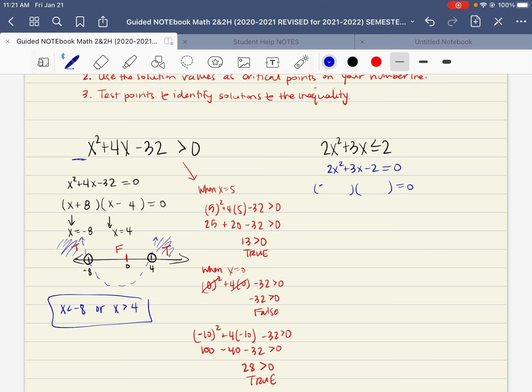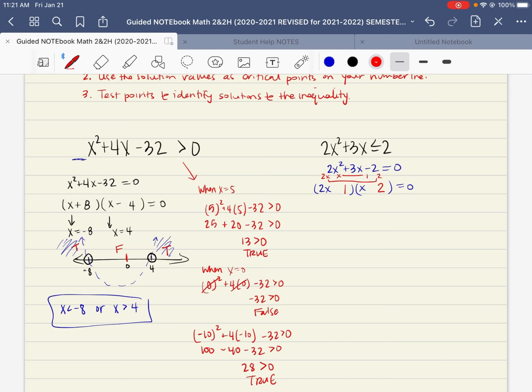And I'm going to write this as 2x and x. And then I just need to find factors of 2, so 1 and 2, that will work with my 2x times x in the beginning. And we want to end up with 3x. So it looks like if we do 2x times 2, we'll get 4x. And then we subtract the 1x, will be good. So I'm going to put the 2 over here, the 1 here.